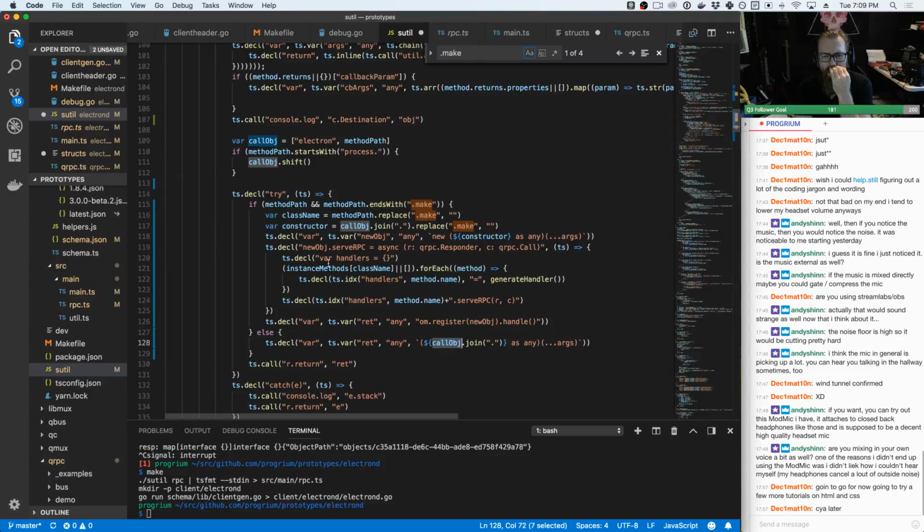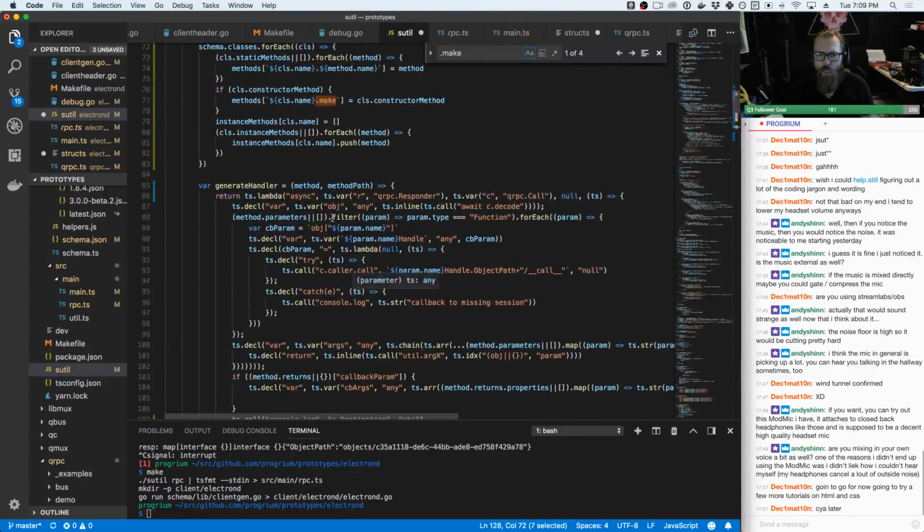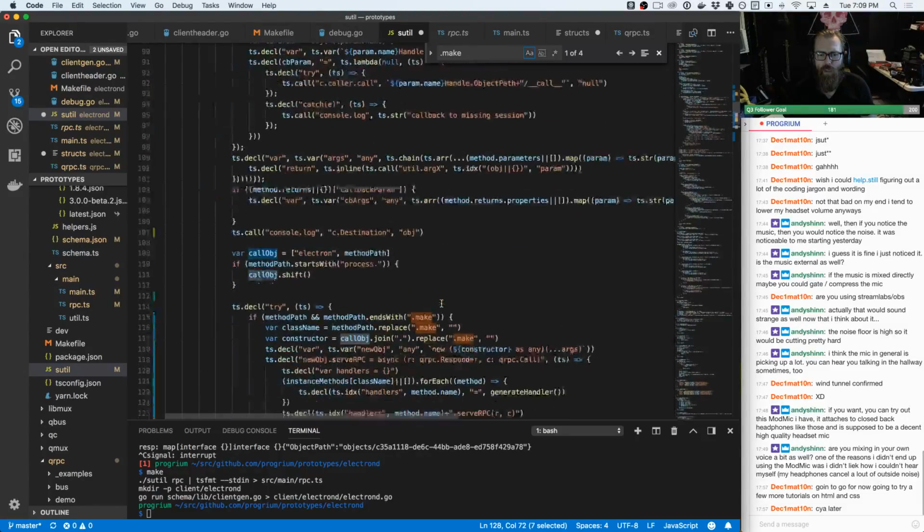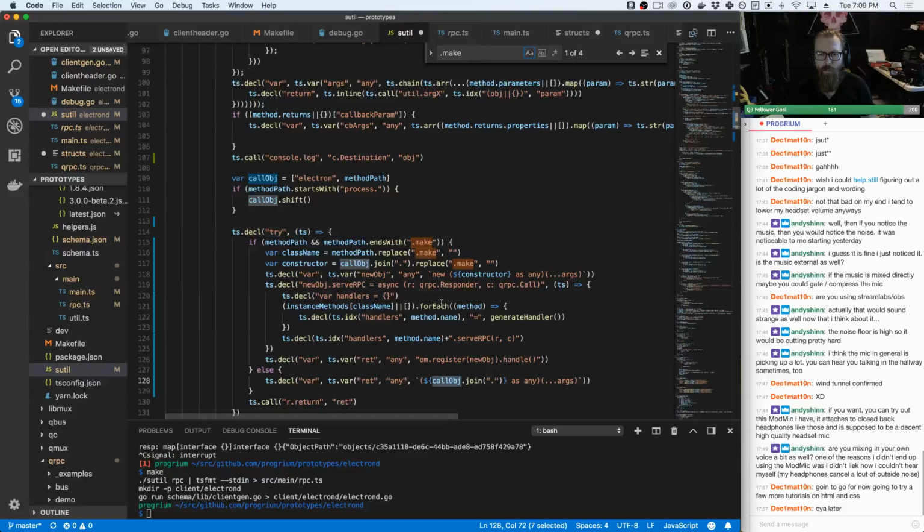We need... Right, we need some way to determine that this is an instance handler. So method path. Do we need method path and instance handler? We don't.